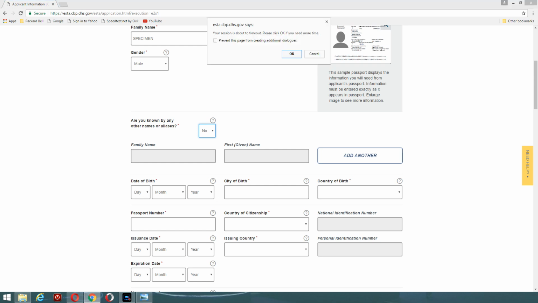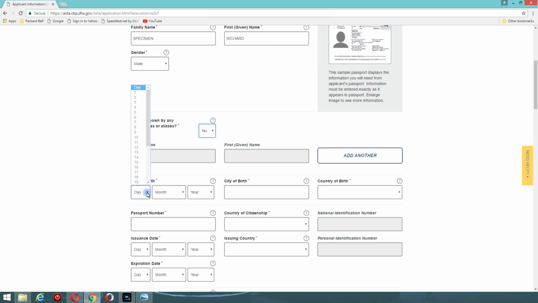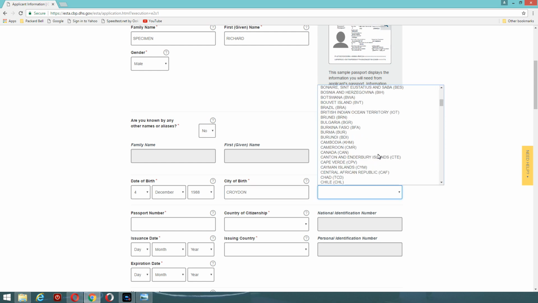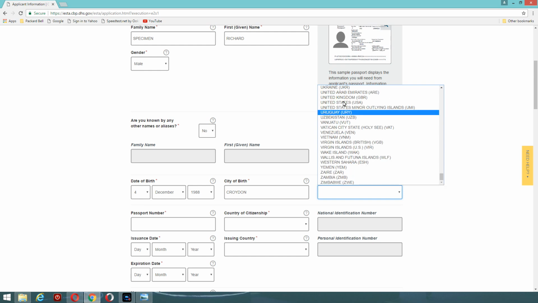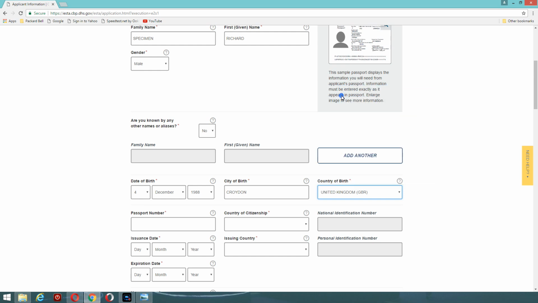And then we move on to the date of birth. So it's your date of birth that goes here. And you get to this by simply clicking onto those tiny little arrows within the drop-down menu boxes. The city of birth is also your town of birth. It doesn't say it, but that's what it means. Next, it's another drop-down menu box which asks for your country of birth. And in this case, it's the United Kingdom, but obviously it's whatever country you were born in.